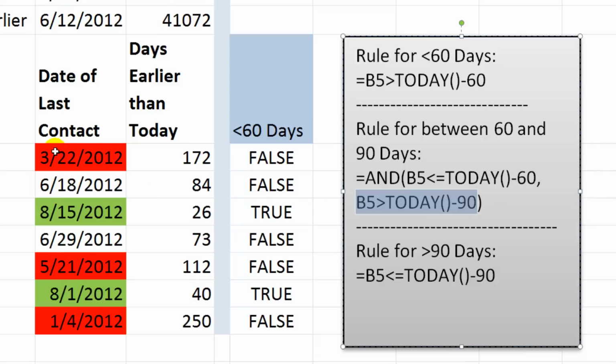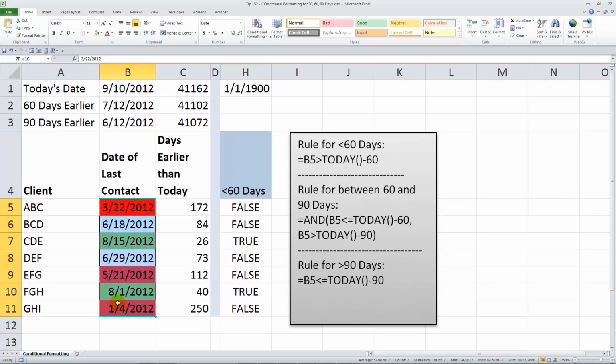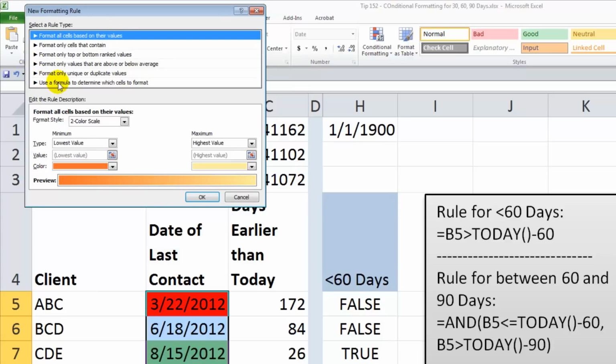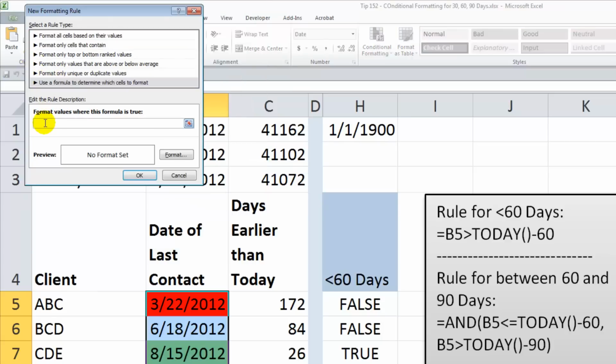All right, so once again, let's come over here and make the selection of the cells that we wish to apply conditional formatting to, and we're going to be managing the rule. We want to add a new rule to this. And again, it's going to be a rule that uses a formula. So if you wish, pause your screen, print it out if necessary.